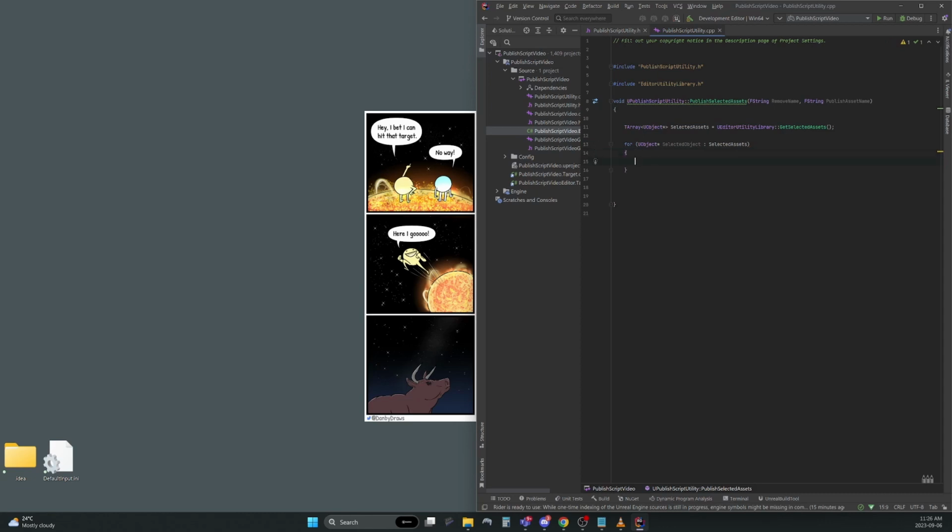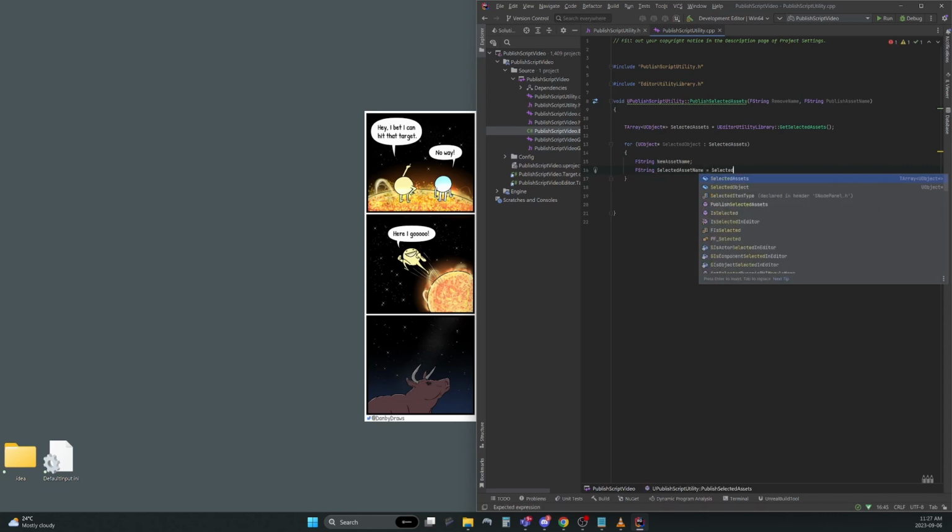And we'll need an FString variable to store our new asset name. And we'll also need to get our current asset name to operate on. We'll store that as an FString variable as well.